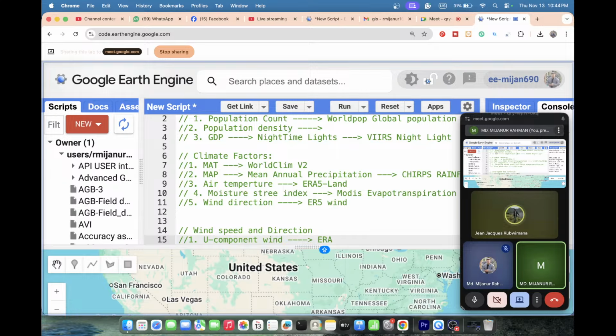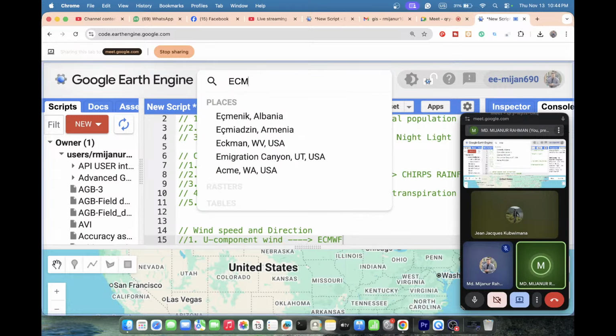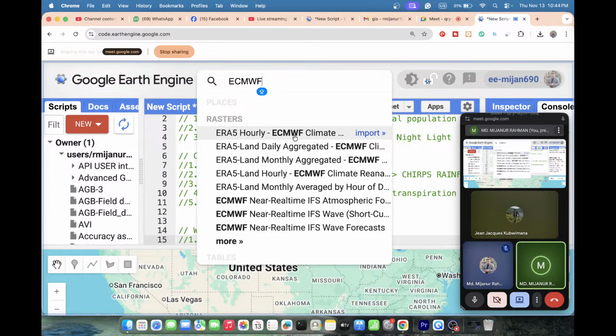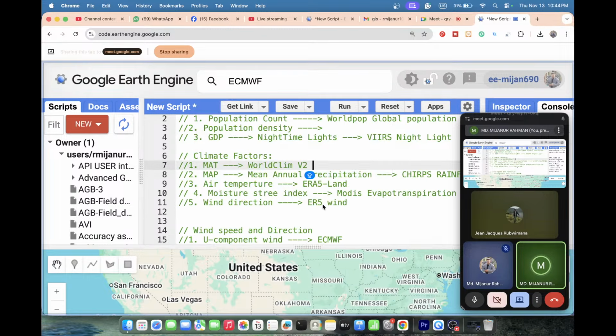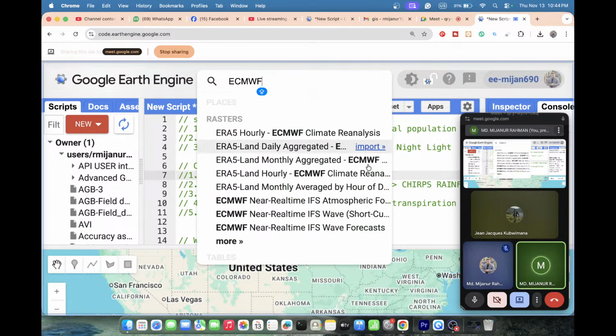Oh, sorry, it comes from ECMWF. Suppose you simply search here for ECMWF, then we can easily get this type of data. Any data set which I write the name of, when you search this keyword on top, we can easily find it.